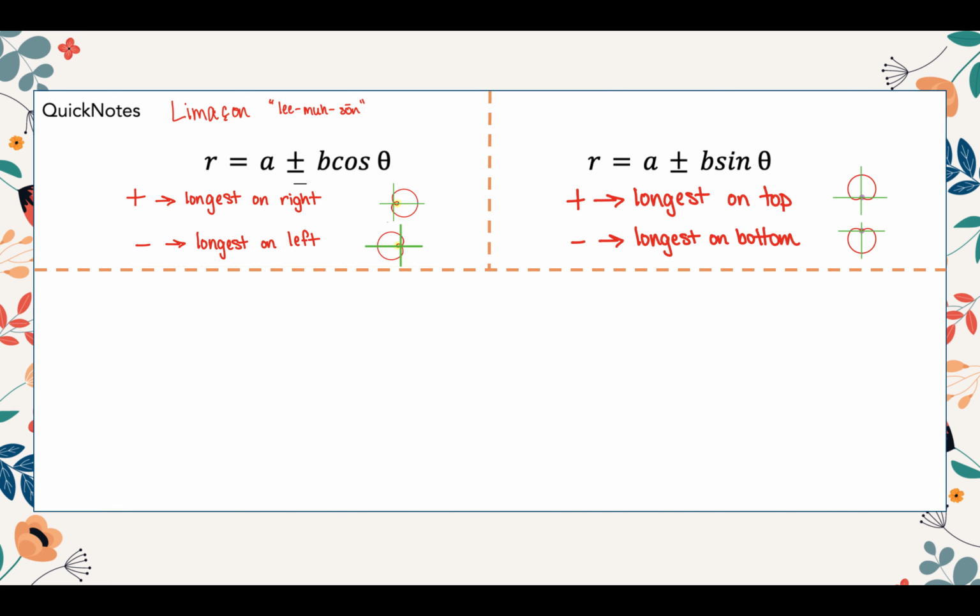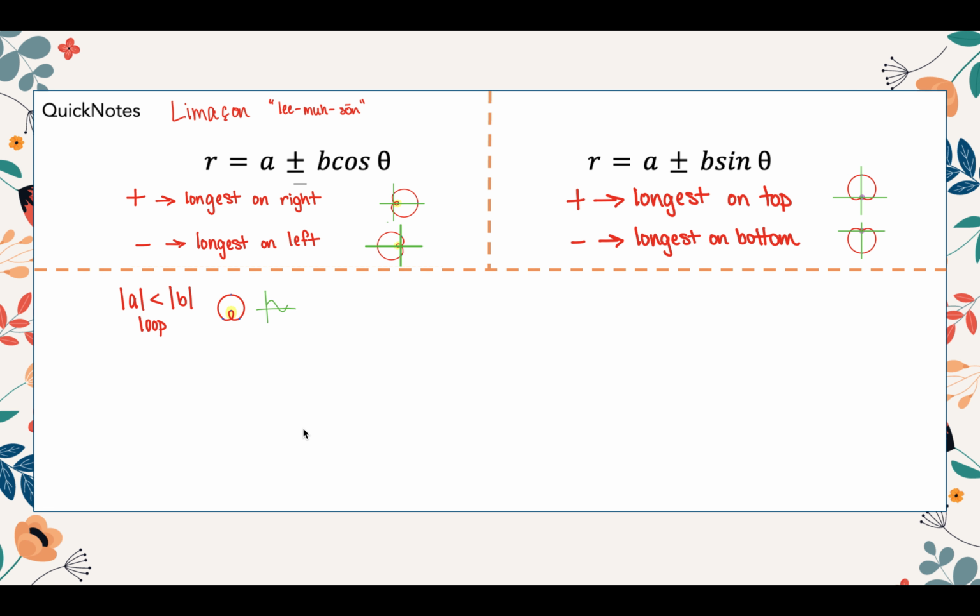So underneath, we're going to summarize hopefully what you noticed in questions 4 and 5. When we have the absolute value of A is less than the absolute value of B, we have an inner loop. And so we might have something like this. This one specifically would be a sine curve because it's opening up and down. And our trigonometric graph would look something like this, where we have a piece that is underneath our x-axis that corresponds to that inner loop.